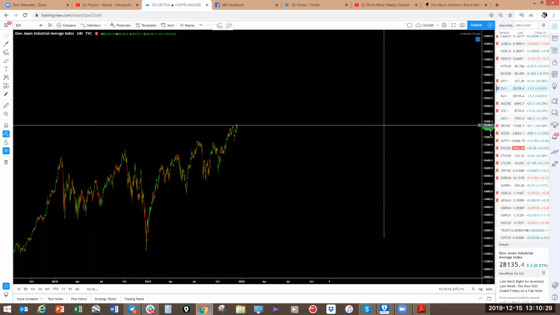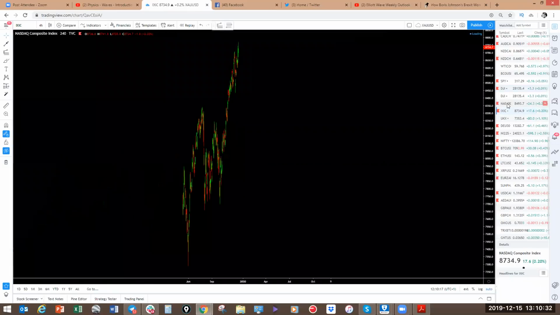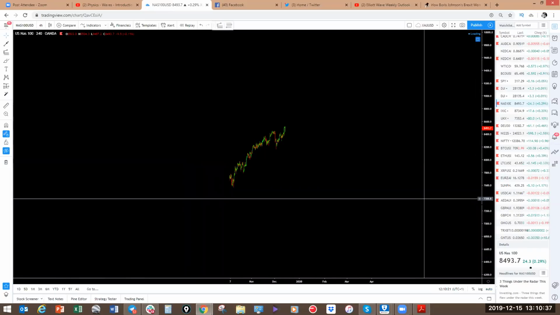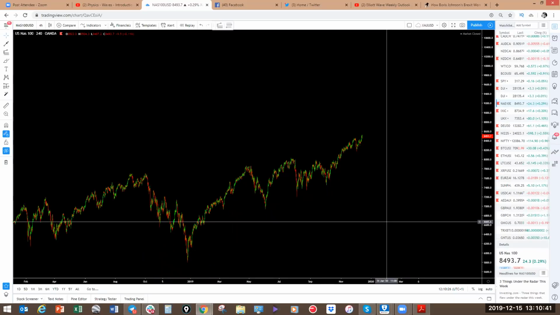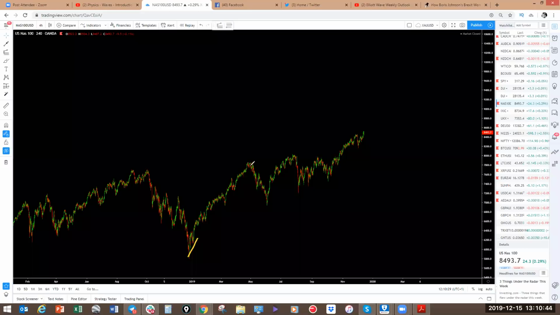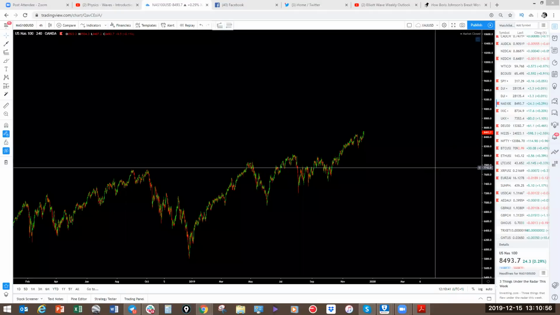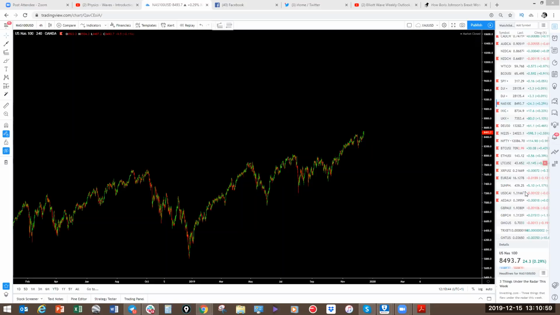Let's now look at the NASDAQ. NASDAQ is exactly the same. As you can see, I'm not going to go through the process again. It's exactly the same, guys. You can see the structure. It's 1, it's 2. 1, 2, 3, 4, and a 5. That's it. So what are you looking for? You're looking for the lower degree wave 4 here. Okay, I'm not going to waste time. It's exactly the same as the S&P 500 and the Dow. Okay, so now the next one, let's look at the UK 100.